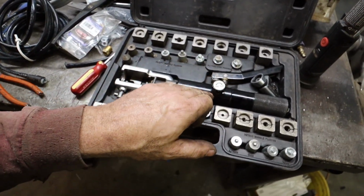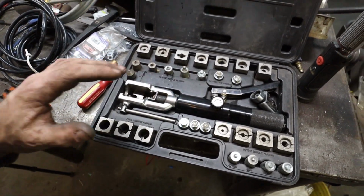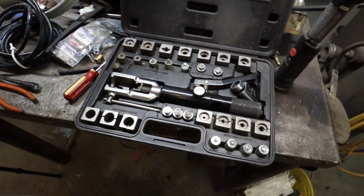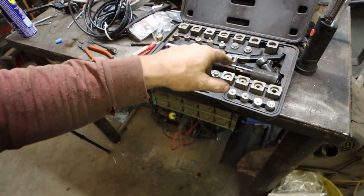I've had to rebuild this thing once because it just wasn't pumping, and it's still kind of hit and miss. But yeah, this one's kind of killer for everything fuel related. I might have to do one more line yet.